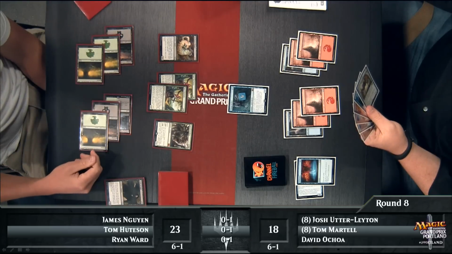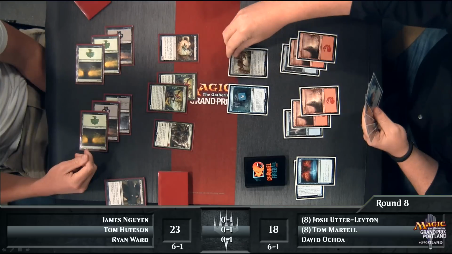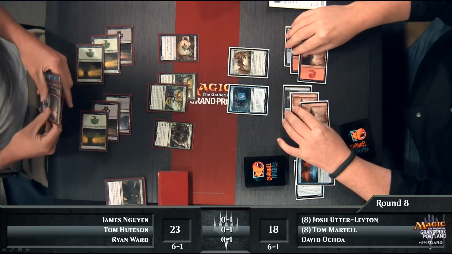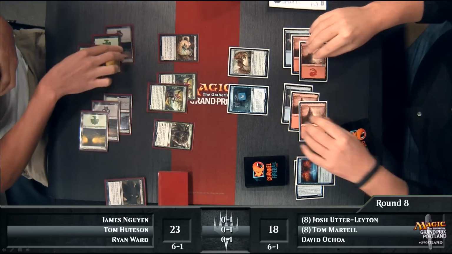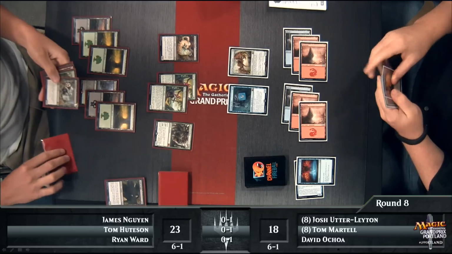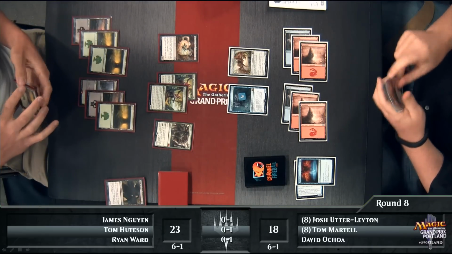Yeah, it may well be that Tom Martell has to stop and think back on this game and say, maybe I should have held on to the Path Mage just a little longer. Even though he's got two massive threats on the board, two very influential rares, it may well be that they're not actually able to work particularly well against the board that Tom Hutson has been able to piece together here.